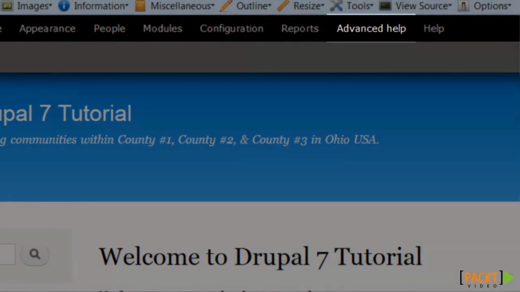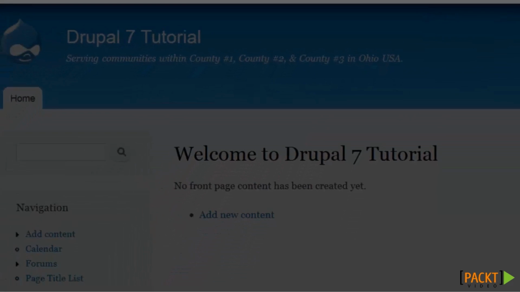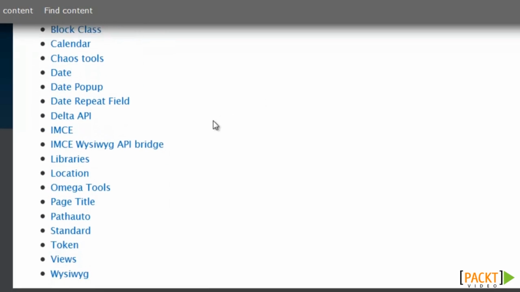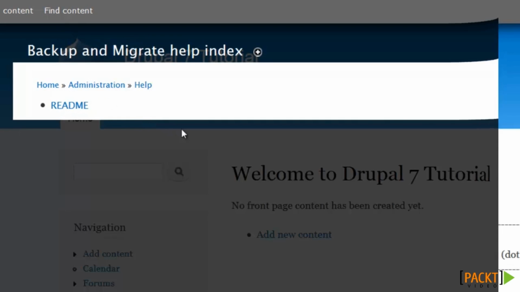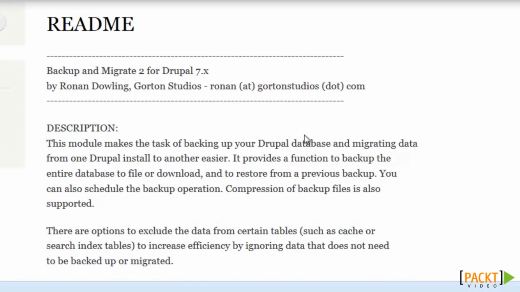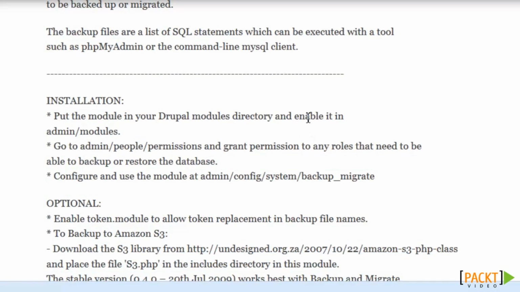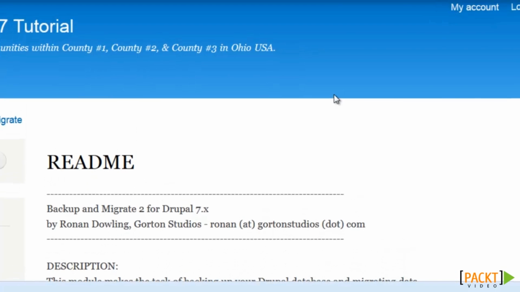Reaching the Advanced Help interface is quite easy, as it adds itself to this bar when installed. So we click here, and here are all of the available README and so forth topics for all the different modules we have installed. Let's open the one for Backup and Migrate. Here you can see it gives you again a description of what the module is to do. It tells you who the maintainer is and how you can reach them, and a number of other valuable information that you probably didn't quite all get from the project homepage.